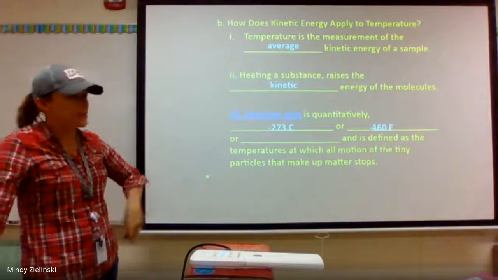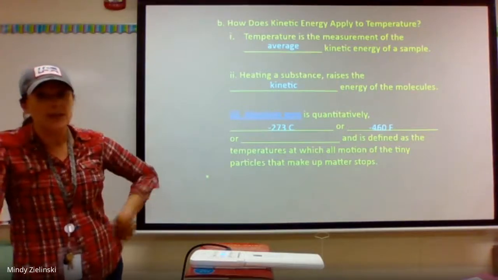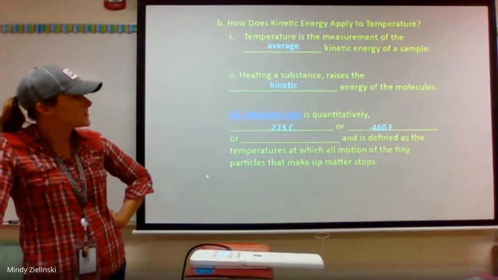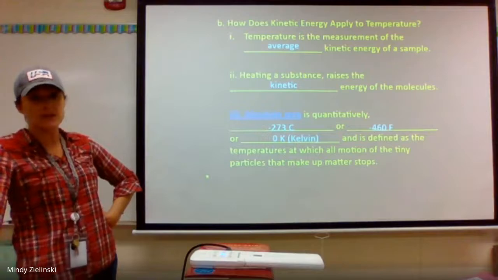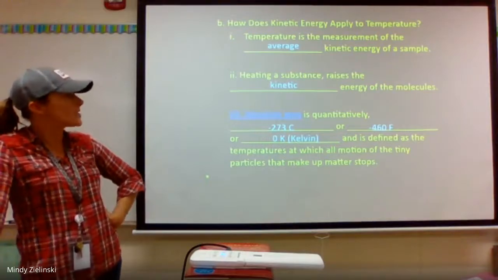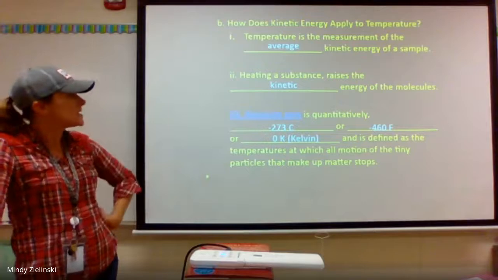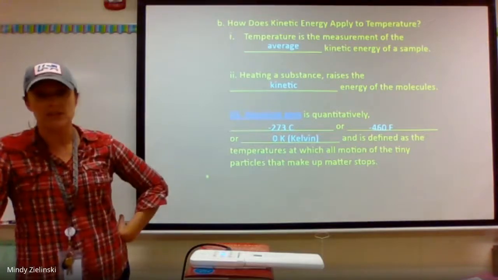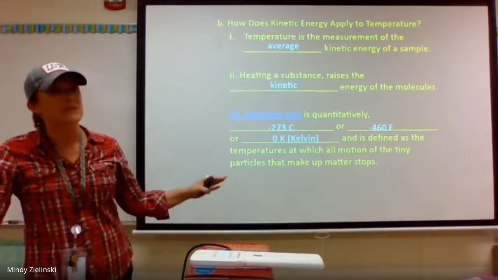The closest they've gotten, and you're going to see in this video, is in outer space where it's already cold, so you're not having outside temperatures trying to increase. We also give this a third measurement unit, and it's called Kelvin. So 0K or 0 Kelvin. So all of those things numerically mean the same thing. They mean absolute zero. What is that defined as? Well, it's the temperature at which supposedly all motion stops. Okay, we've never gotten exactly down to absolute zero, but we've gotten really, really close.